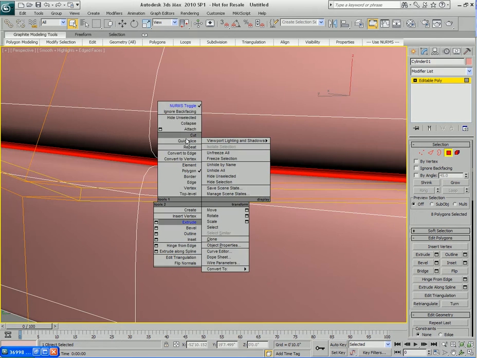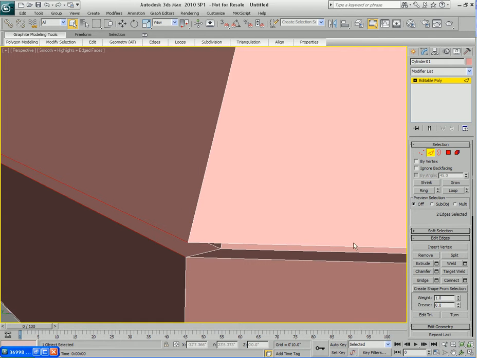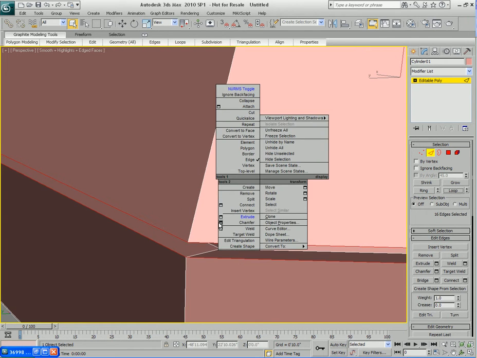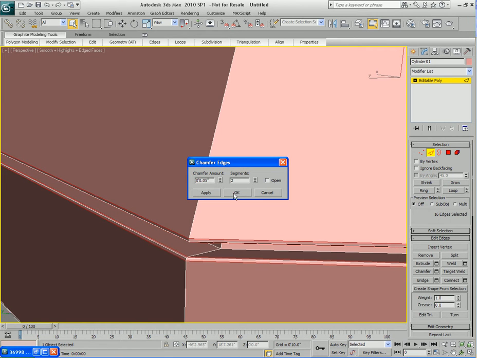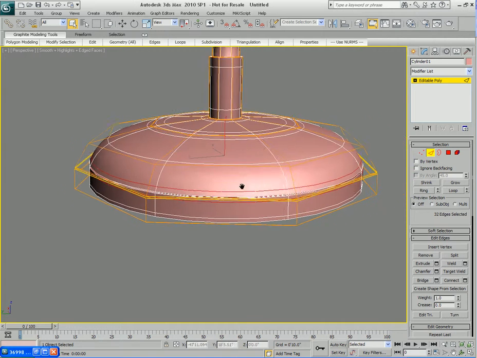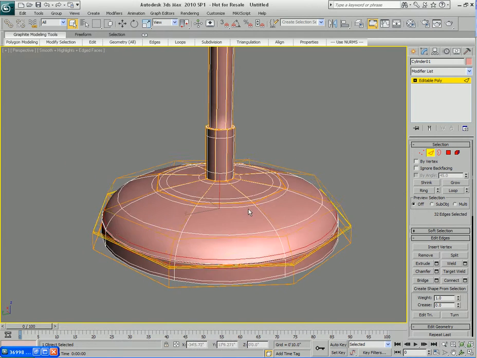Hit OK. Then I'm going to come over here and select these two edges, grab their loop, chamfer that, hit OK there, NURMS toggle, and I end up with something like this. So it looks a little bit more detailed.